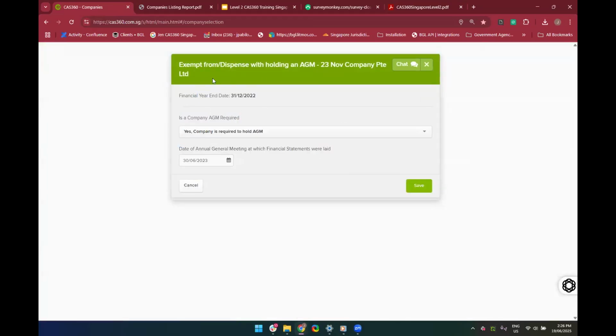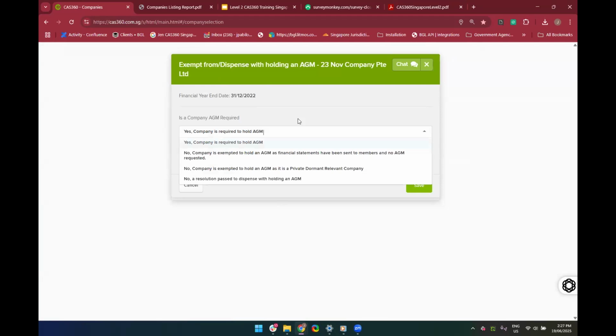For example, if you're exempted from the AGM, you'll need to make sure that you fill out this prerequisite information.